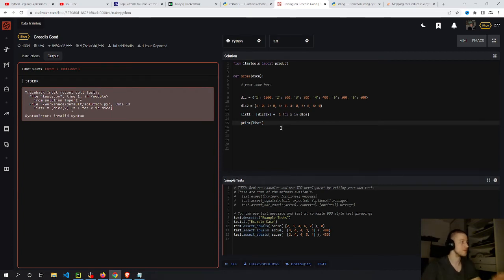I kind of want to figure out or remember how to do this with a list comprehension. I don't know why this doesn't work. I think it's because of the expression, but I don't remember how to do it.